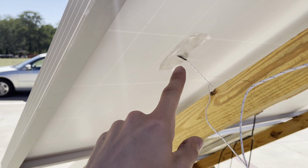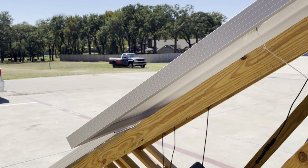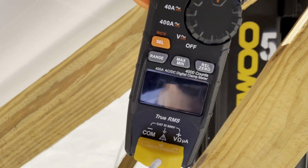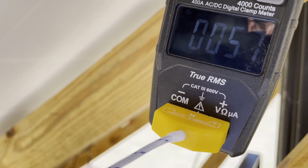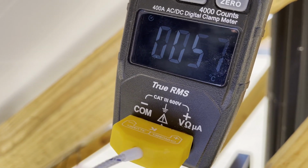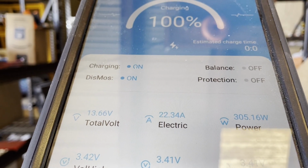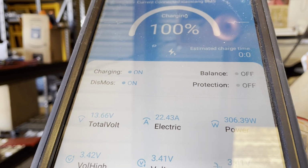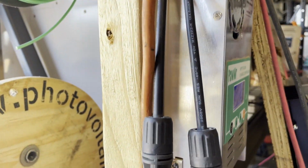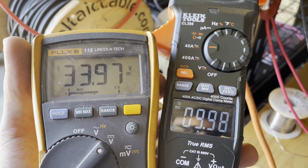All right, I've moved my temperature probe up into here and had it normalized to a temperature, and I've also got my leads for the solar panel connected up to the charge controller. You can see here, we're at 56, 57 degrees. We'll give it a slight advantage and say 56 because it's bouncing between the two. We are getting 306, it was at 309 a second ago, 308, we're gonna call it 309. I saw 309 a second ago. So 309 watts at the BMS, and here, we're getting about 10 amps at 34 volts.